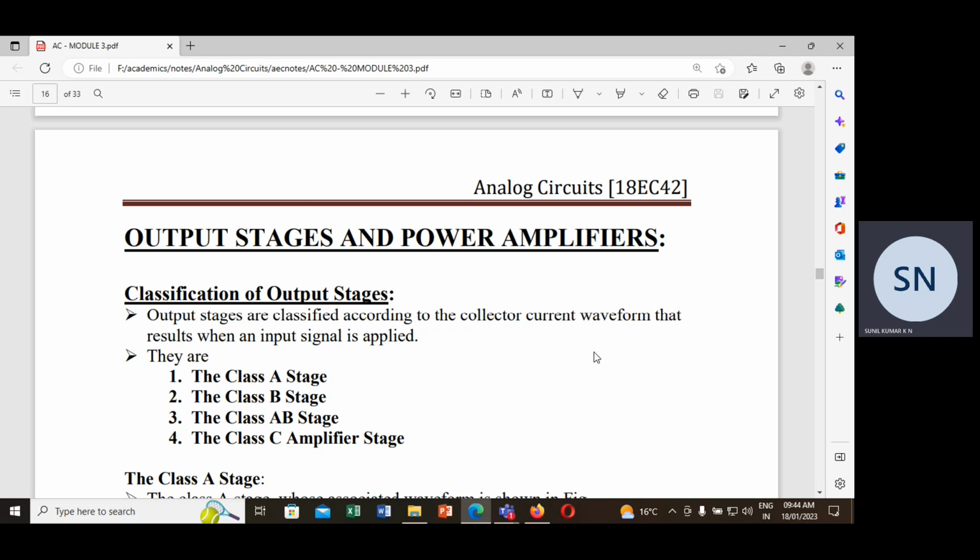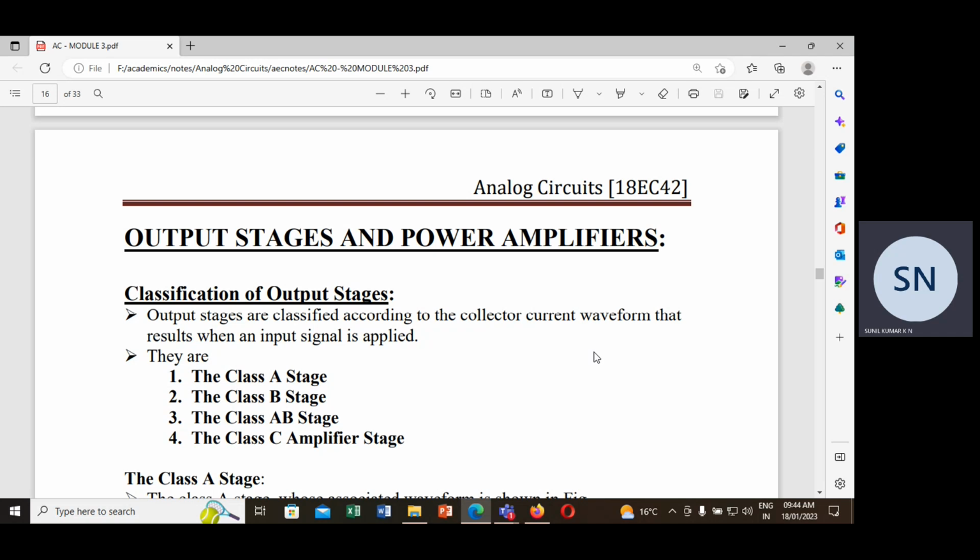Inverting gain. Suppose the same thing with the two resistances: if I connect here to the inverting input, we will be getting the gain as R1 plus RF by RF, that means 1 plus R1 by RF, that is the non-inverting gain. So this is also reducing the gain when compared to the open loop gain 10 power 6, because it is reduced by 1 plus R1 by RF.